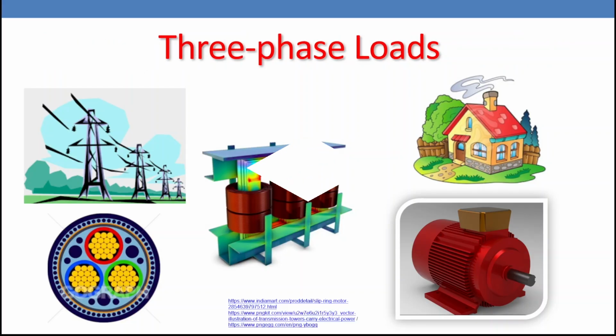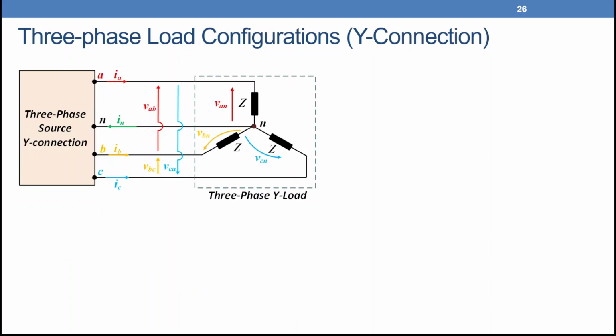So let's start. In this circuit, as we can see here, we have a star connected load connected to a three-phase source, star connection as well. So we have phase voltages and line voltages. We have phase current equals line current. If you notice here, that one is the line current, but it's the same current going through the impedance. So that one is the phase current.